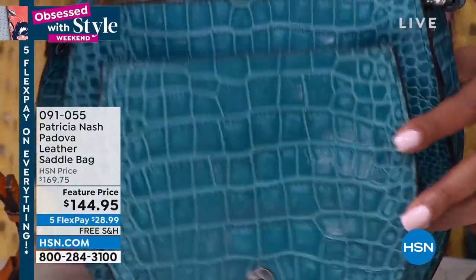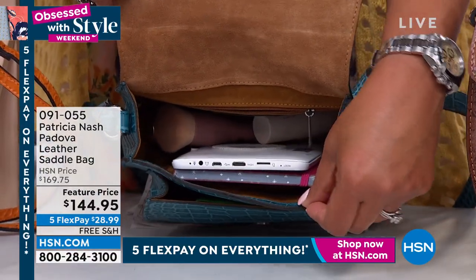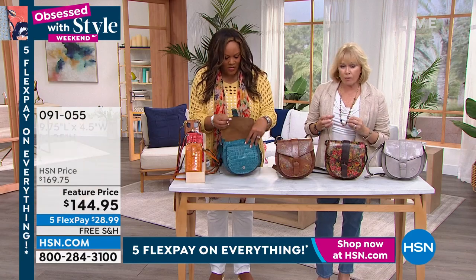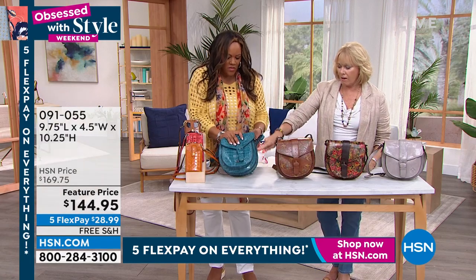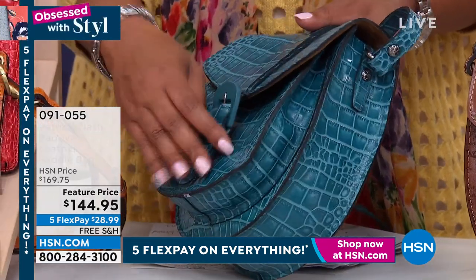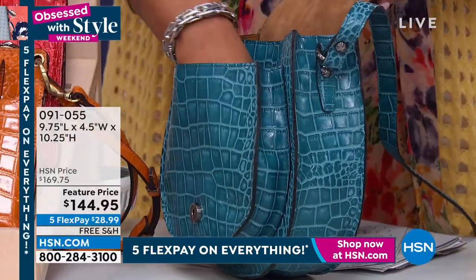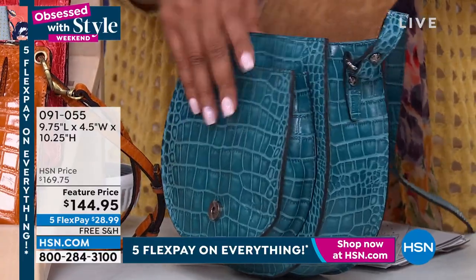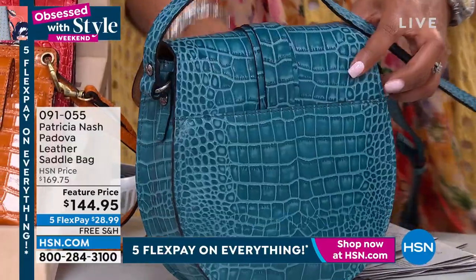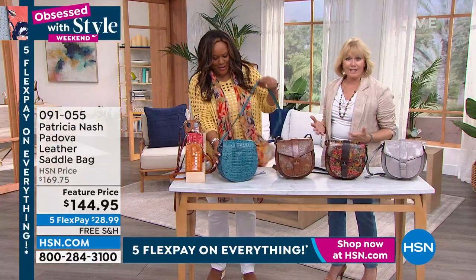Oh, it's pretty. And look at the inside. Look at that. It's just got that great shape to it. Great main compartment where you can see everything, carry all your essentials and more. And then it's got that great pocket in the front, Debbie, that's got the gusset on there. You can put in the biggest of phone, your keys, your tissues, maybe your sanitizer, your lotions, your notions, whatever will go inside there. And then you've got the slip pocket on the back. That's beautiful. This is just a real vintage inspired saddlebag that never goes out of fashion. In fact, it always comes back.